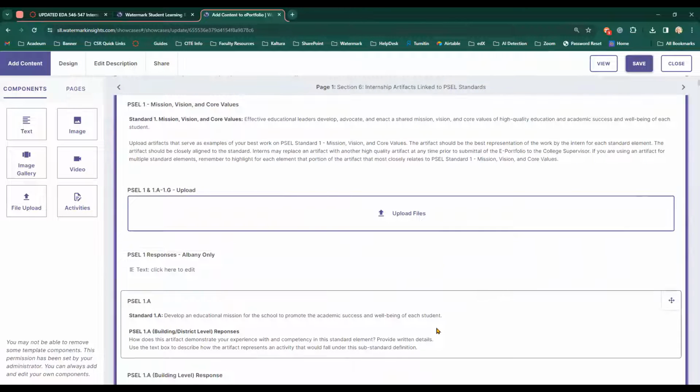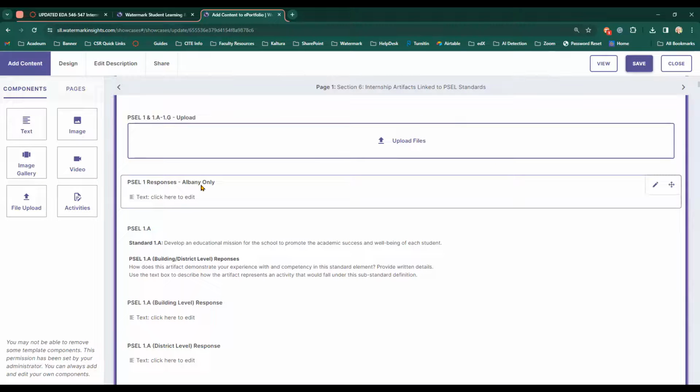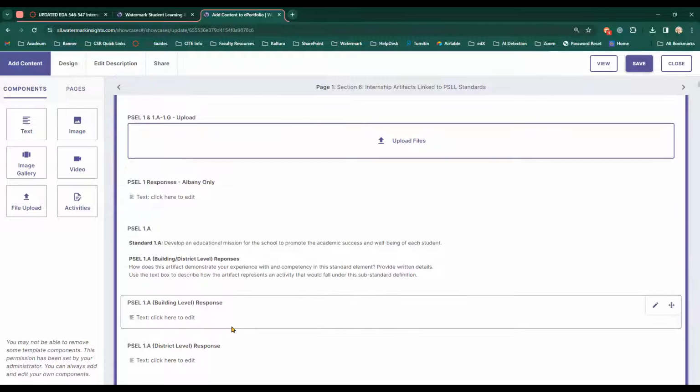Below each of the standards, we still have text boxes that align to each. There's an overarching P-Cell standard box for Albany only, as well as the individual substandards.